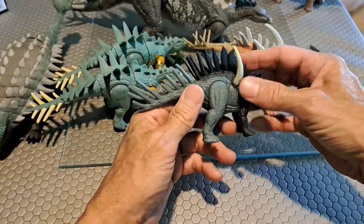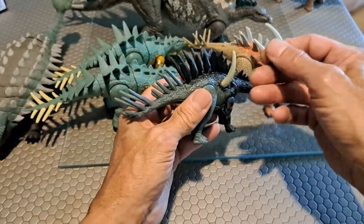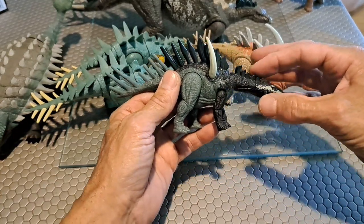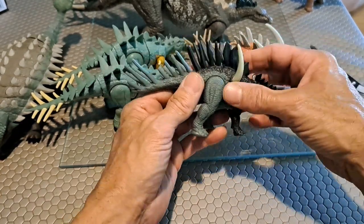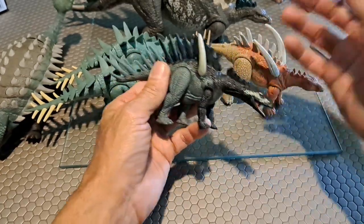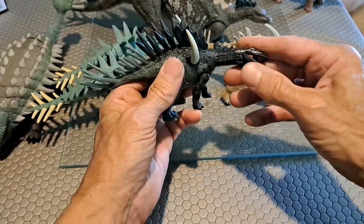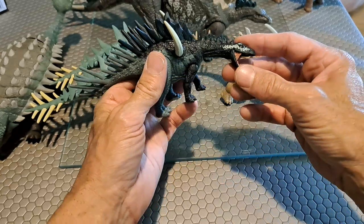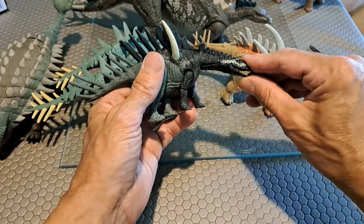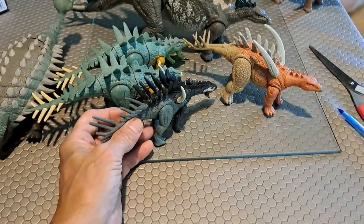And this is a pretty cool toy. I really like this one. I mean, he's got all kinds of things going on, right? He's got the spikes in the middle of the body. It's got the Stegosaurus kind of plates here, and then it's got the Stegosaurus spikes, and just more spikes and plates and then everything. So I think it's kind of a cool dinosaur. I like that it can open its mouth and it has a big mouth, and you even have kind of the muscles in the mouth that pull the jaw closed. I think this is just really a nice toy, a good addition to it.